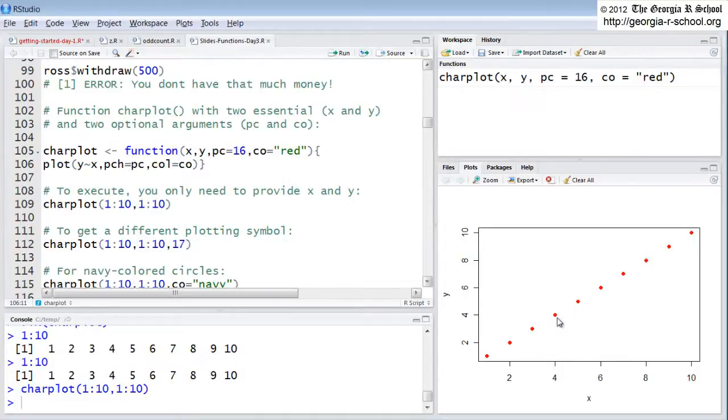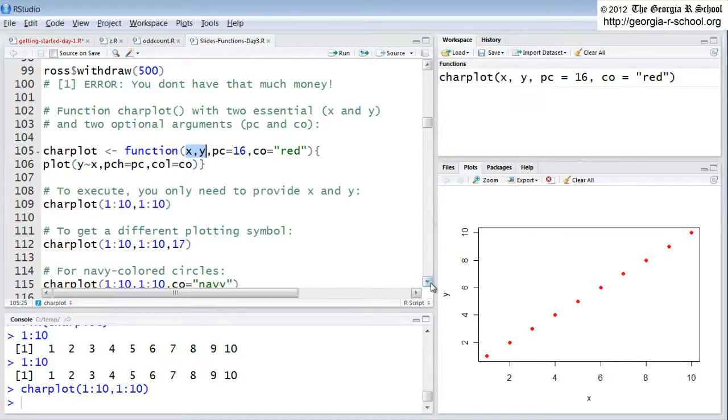It's that filled-in little shape. I don't know what this is called geometrically. It's not a circle, but it's not a rectangle. And the color is red because we did not pass in a value, so it got this default color. To call the function, that's all we need. We need to have x's and y's or it won't work.